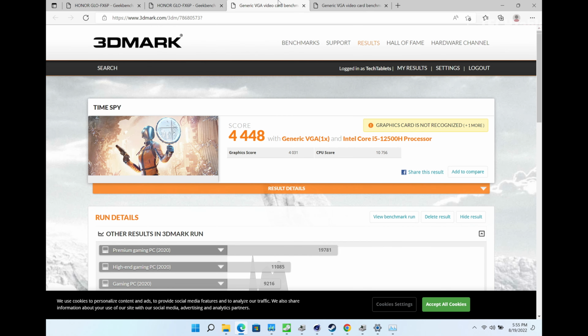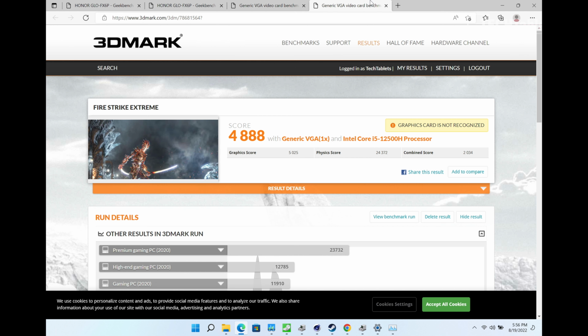So a couple of graphics benchmarks. TimeSpy, you'll see that it's getting a very good score here. So just over 4,000 for the RTX 2050 is not a bad score at all. Now that is kind of similar, but a little bit lower than an RTX 3050, which is another GPU with the same architecture, but this one's just clocked a little bit lower.